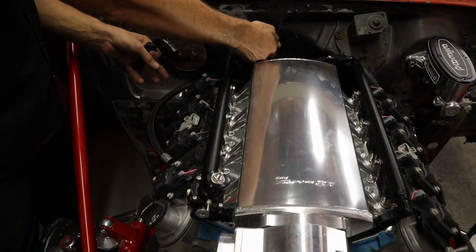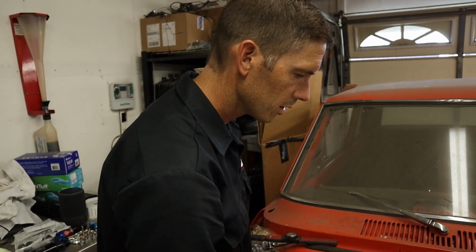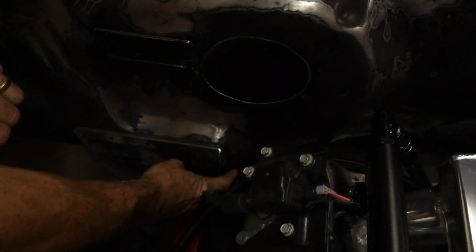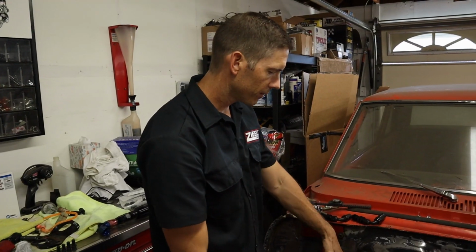So I'm gonna mount that here, and then we're doing the aluminum line. It's all -8 feed and return. So the -8 will come down. It'll come over here to the side, away from the heat, and it'll tuck around over here, and then it'll be wrapped in insulator by the headers.